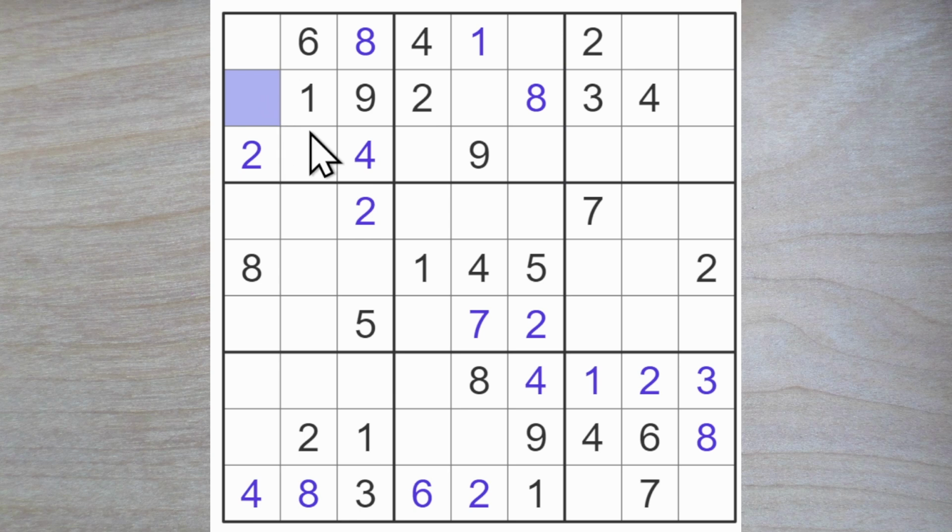This here is a 5 or a 7, and I think we already established that 1, 4, 6 must go here. So a 3, 5, 7 here, here, and here. And are we getting closer to finding that now? This must be a 5 or a 7 because there's a 3 blocking. This is a 5 or a 7 because there's a 3 blocking. So we're looking at a 1, 6, 9, and the only square that can be a 3 is up here in the corner. Now a 5, 7 here and here.